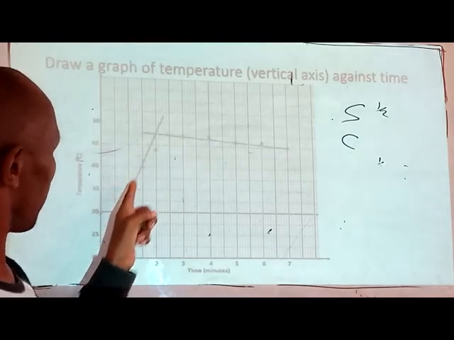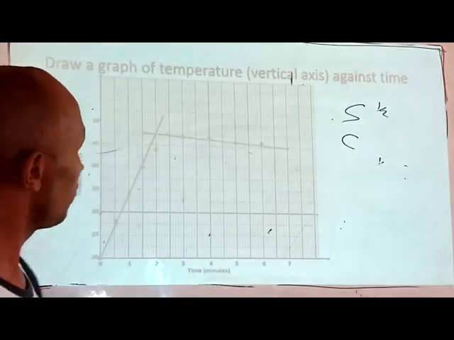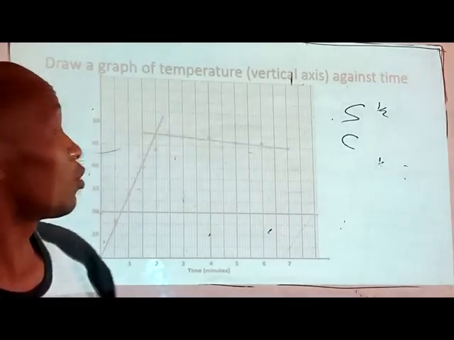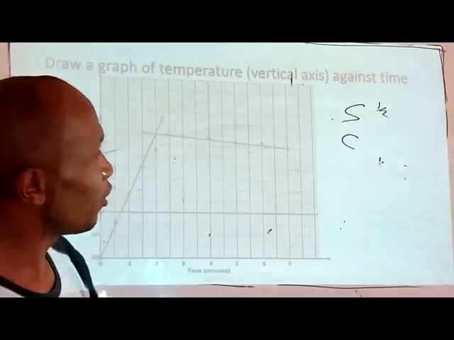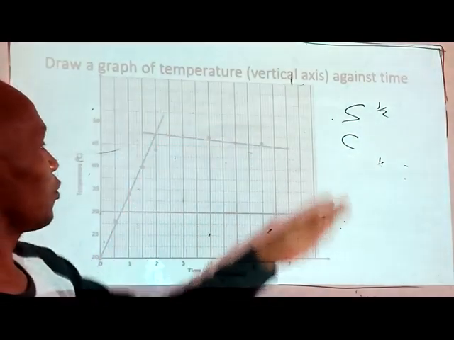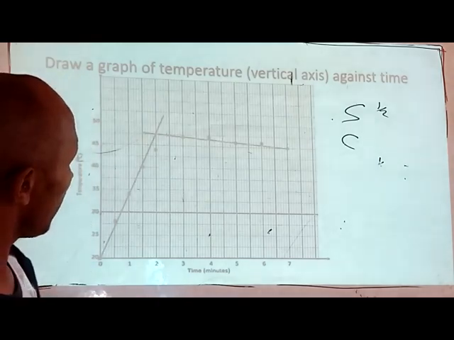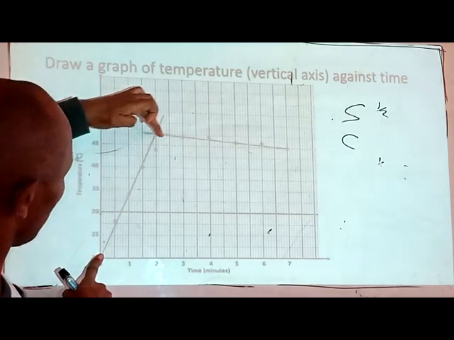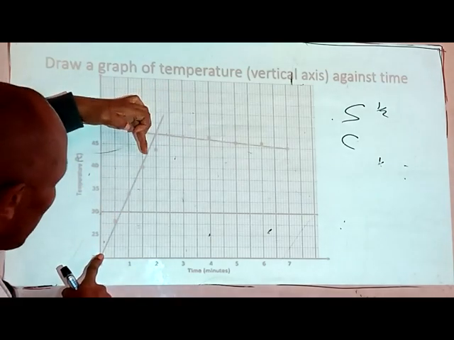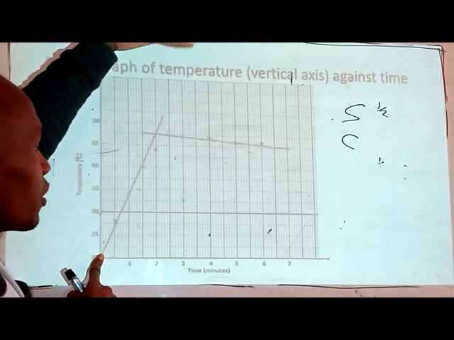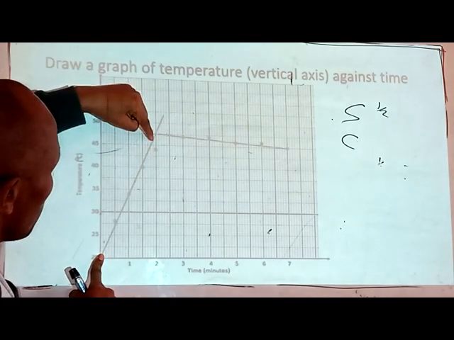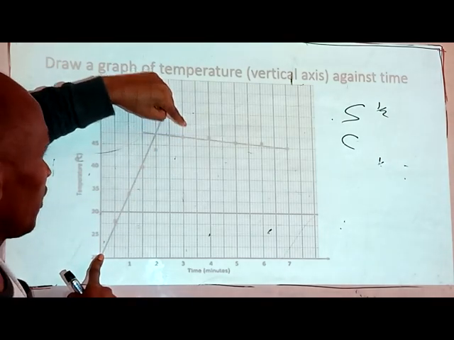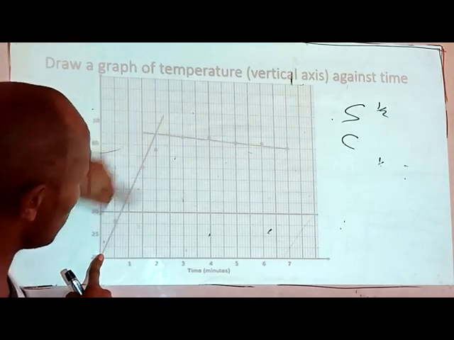Now I have ensured that the plots are more feasible points. So now the question of choosing what points to use. What points do you want to use to draw your lines? Remember, there's supposed to be 2 straight lines that you definitely extrapolate. Now, I chose this one. I could have chosen this one and this one. I'm only going to use 2 plots for this particular line. If I use this and that, then they are going to meet at a plot.